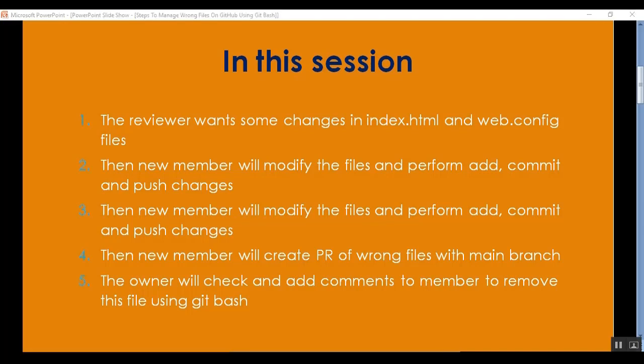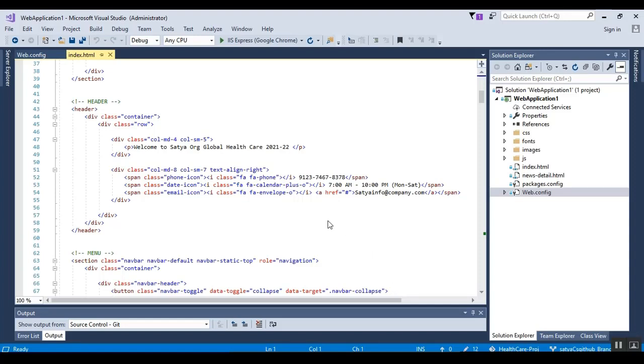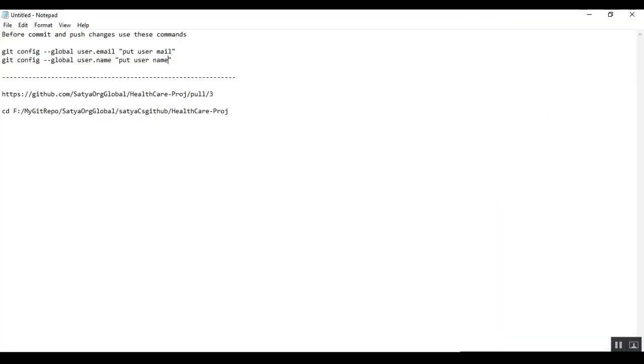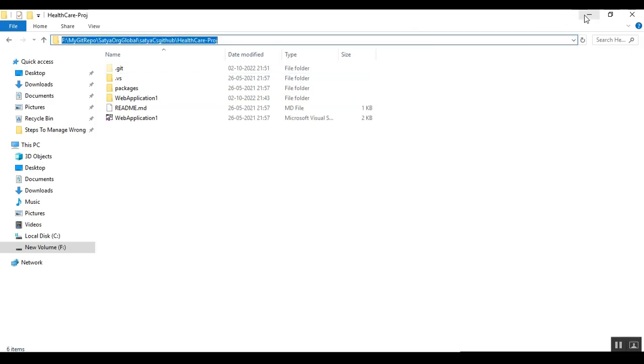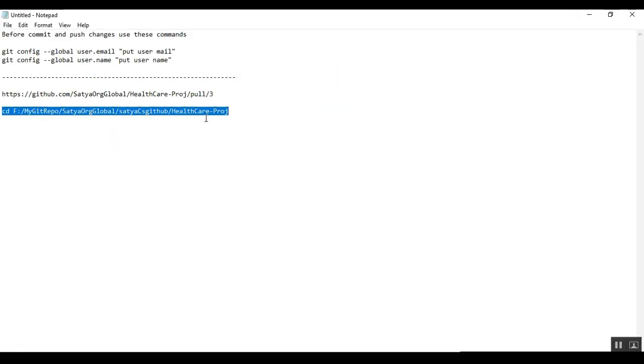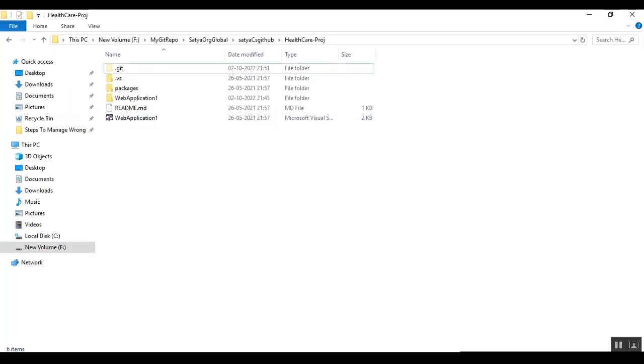I have opened my project using Visual Studio, the web application 1, which I have used across the videos of my Git and GitHub tutorial. Before that, I'll show you some steps. This is the path of my project. Go to this path and click on web application 1.sln.